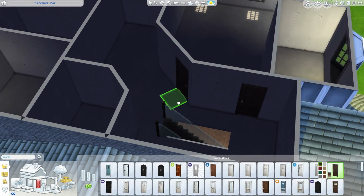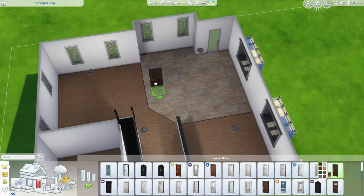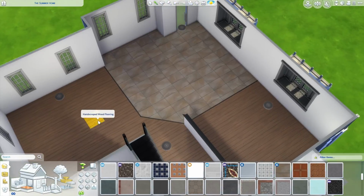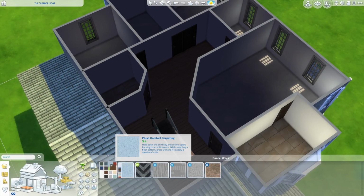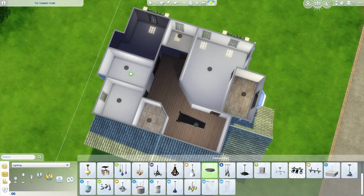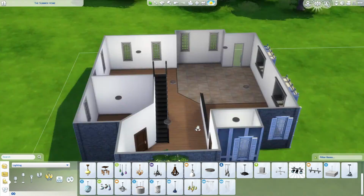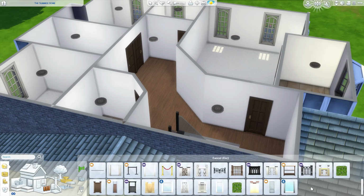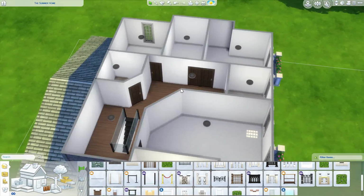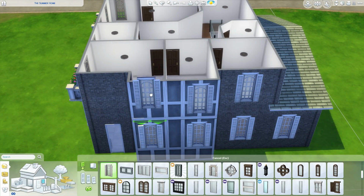But yeah, these rooms up here too are pretty decent size. They're not small at all. If you wanted to have 8 Sims in this house, you totally could fit them. You just make these rooms smaller because they're a good size. The only one that's kind of small is one of those bedrooms that's crammed between 2 rooms, but I think it's still a pretty good size, in my opinion. That's just my humble opinion.